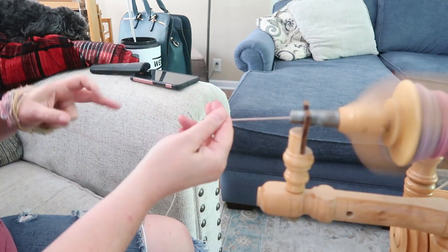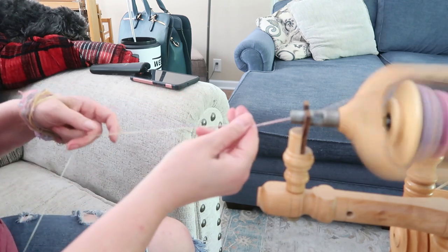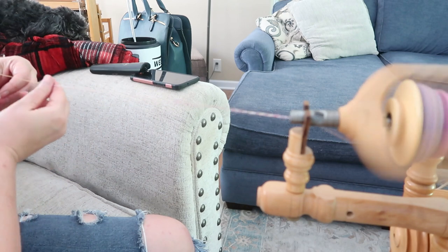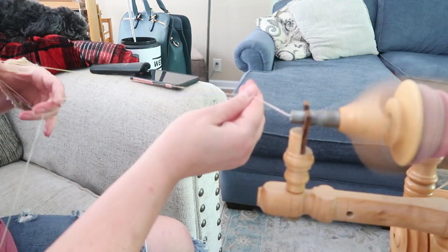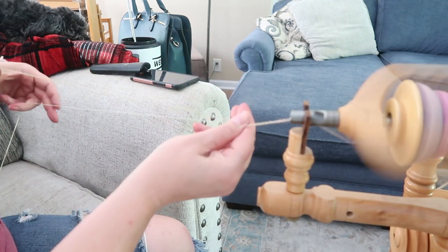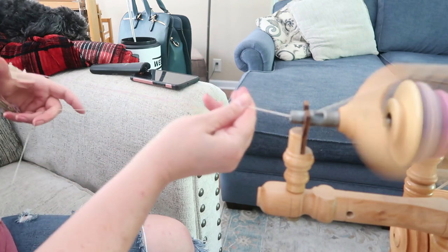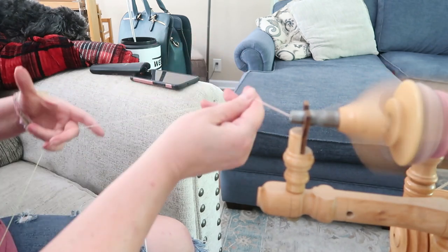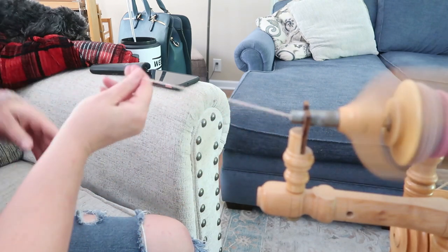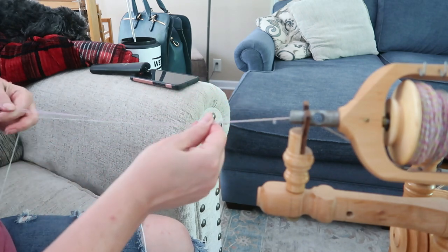This will change the order of your gradient a little bit, but it's not noticeable at all, and it continues the look of the barber pole. Once you start chain plying, it's not a bad thing, but it does look quite a bit different. Like, you can really see the difference in those yarns, the way they look. So this will make it look more barber pole-y, and it will give you the shortest amount that is chain plied. As soon as we switch to chain plying, it's going to look different.